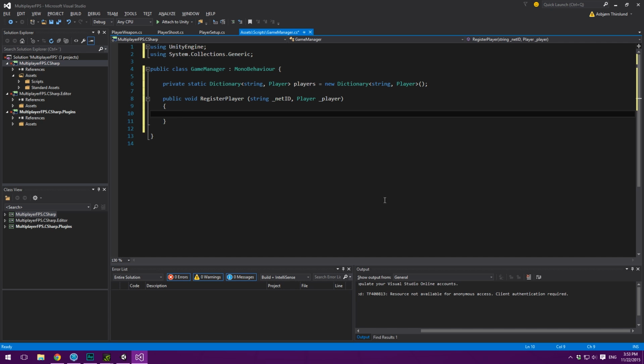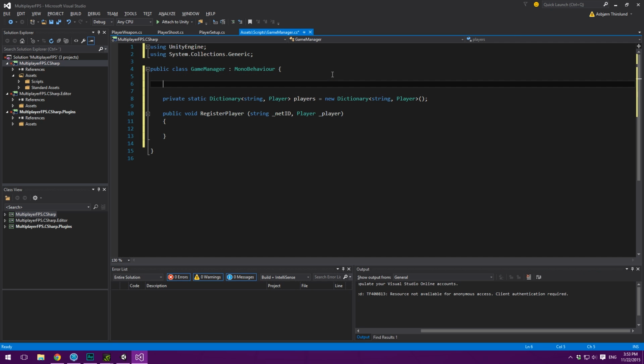And we could just say that the player ID and net ID should be the same. If you don't know, when a player joins, he gets assigned a number. That's his net ID. And by default, that's just going to be 1, 2, 3. So the first player is 1, the second player is 2, and you get the idea. But instead of just renaming all of our players to 1, 2, and 3, we should maybe call them player 1, player 2, or player ID 1, or whatever format you want.